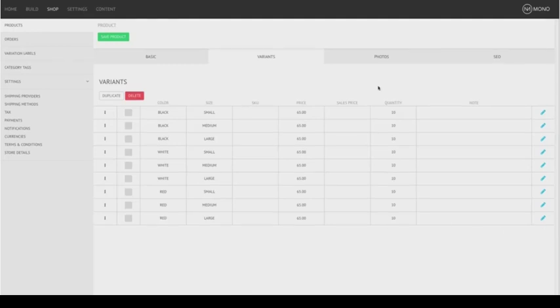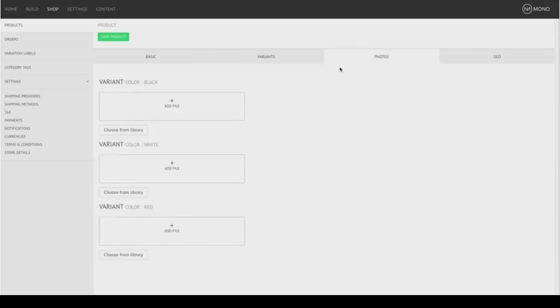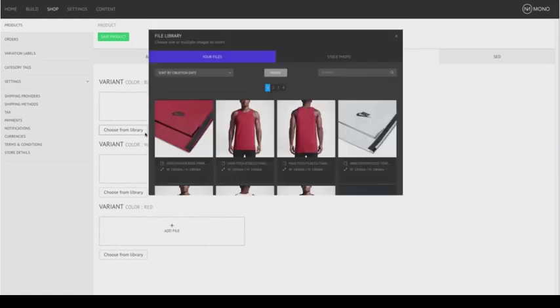Now that most of the information is completed, it is time to add some pictures. Because we have chosen color as our primary variation label, we'll be able to add pictures to the variants black, white, and red. Upload an image from your own computer or choose an existing image from your library.